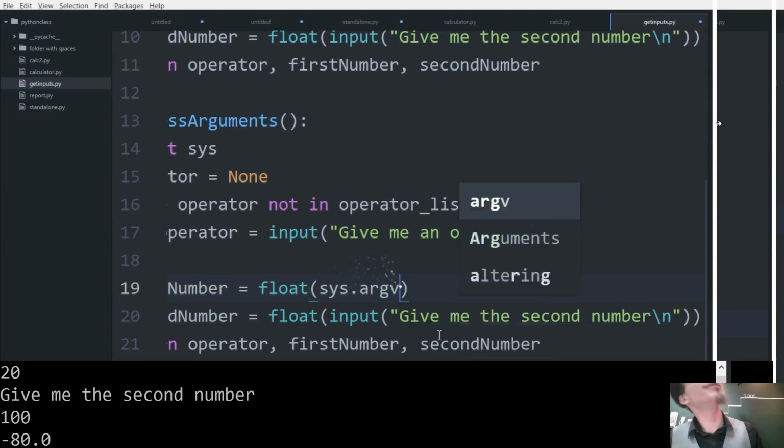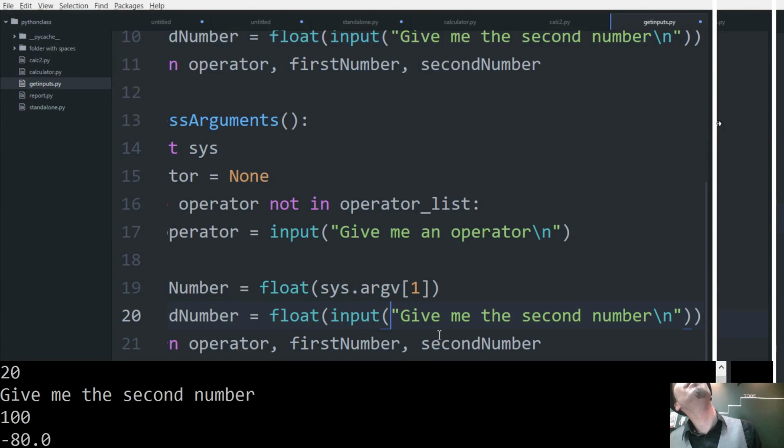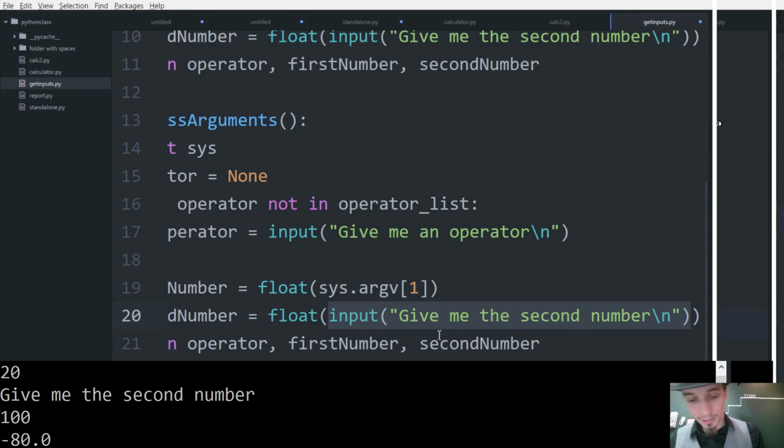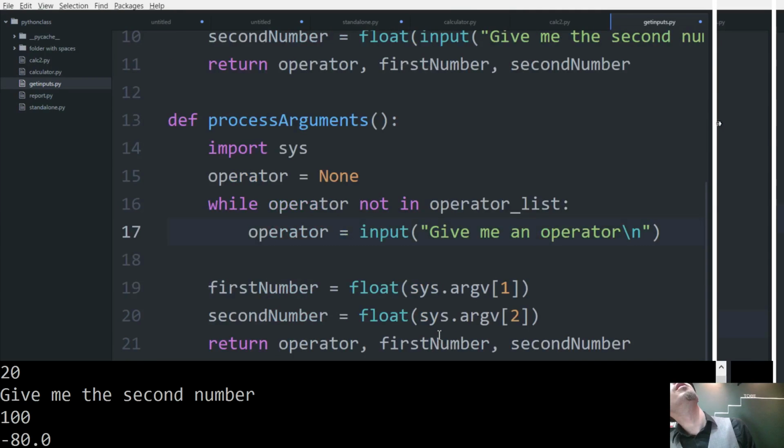Yeah, there we go. Square bracket 1. Let's do 1. And then second number, same thing, sys.argv[2]. And then operator.